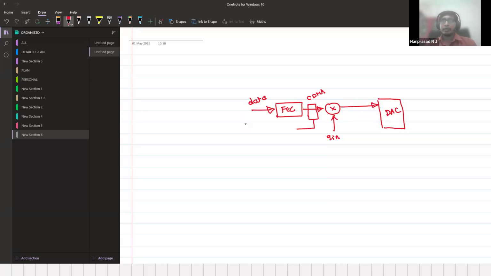So here we will have a Gold code generator, a pseudo-random PN sequence generator based on Gold code. The sinusoidal signal I usually generate using a DDS, which is one of the IPs, a direct digital synthesizer IP.